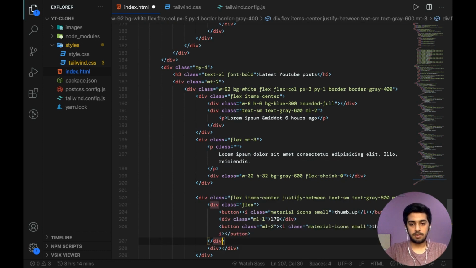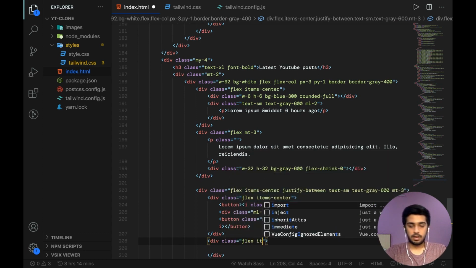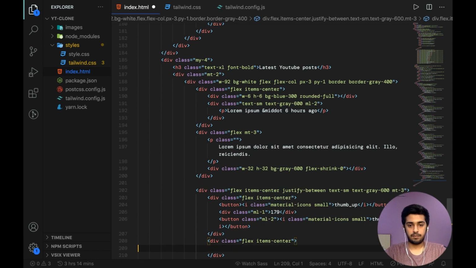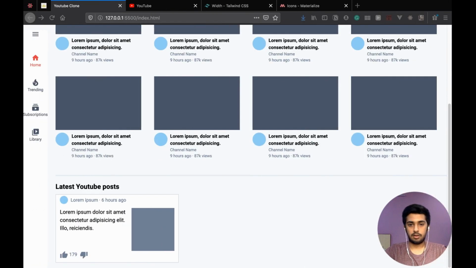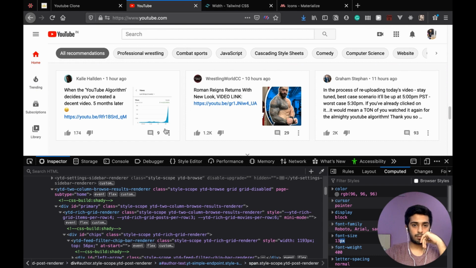Now comes the next div, and over here also we need to make it item center, and this div also needs to be flex items center. And our first thing for that div is supposed to be this comments icon.